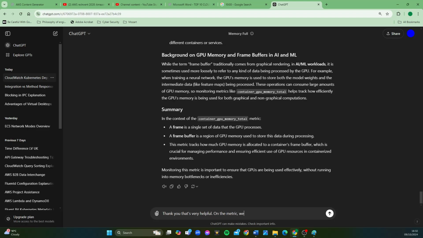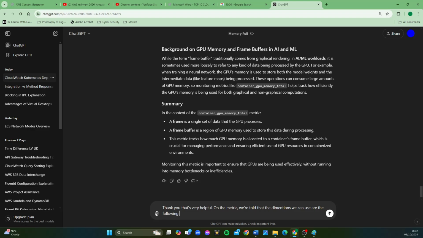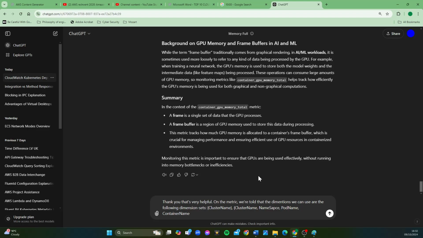On the metric, we're told that the dimensions we can use are the following dimension sets. So we have cluster name, we have cluster name, namespace, pod name, and container name. 1, 2, 3, 4.